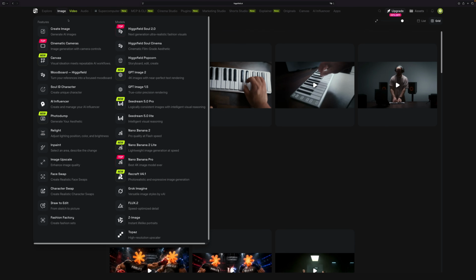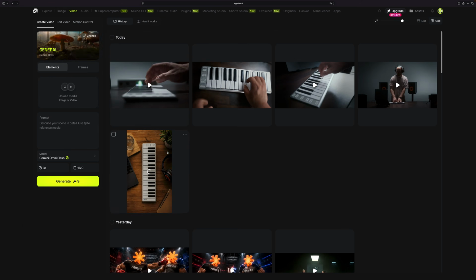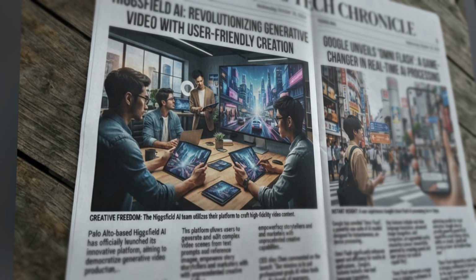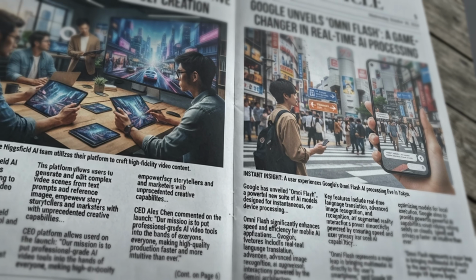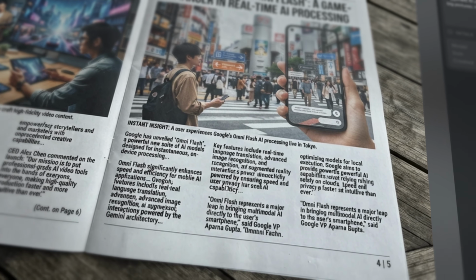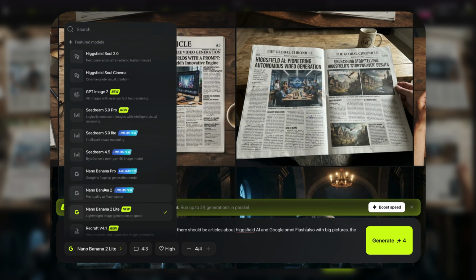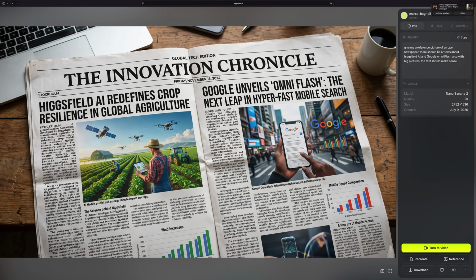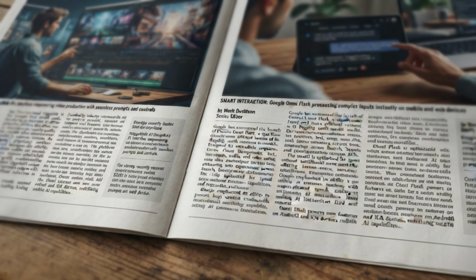So I go to the new AI model Nano Banana 2 Lite, wrote down this prompt, set the quality to high and hit generate. As you can see, the model is very cheap and very fast. Actually, the text not that good. We have a lot of artifacts and everything that's not a big headline is totally wrong and just gibberish. When we're using the big models like Nano Banana 2 and Nano Banana Pro, we have much better text. Also, the resolution is locked to 1K, so we don't have this much resolution and detail.